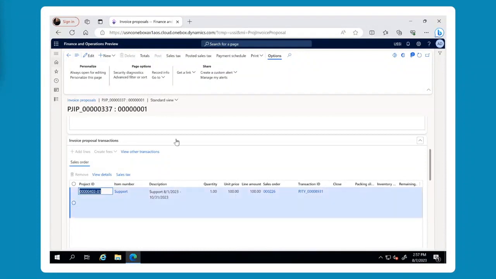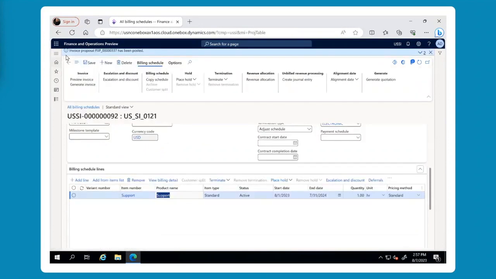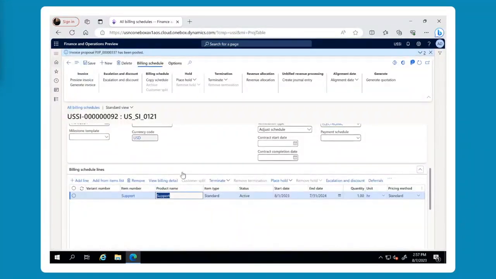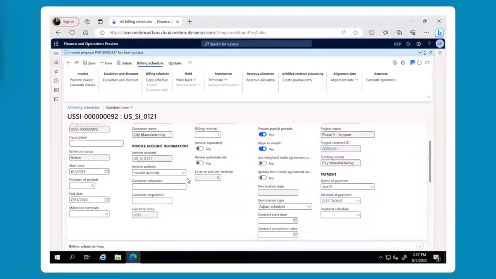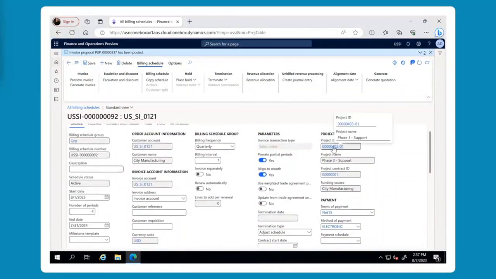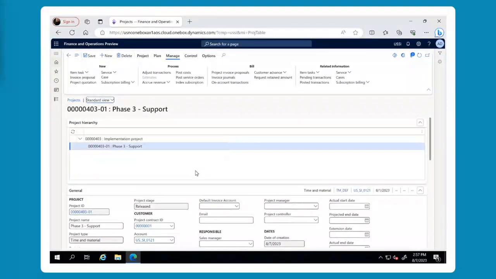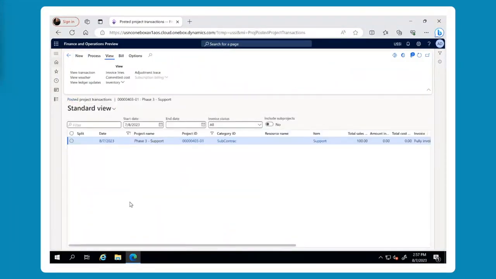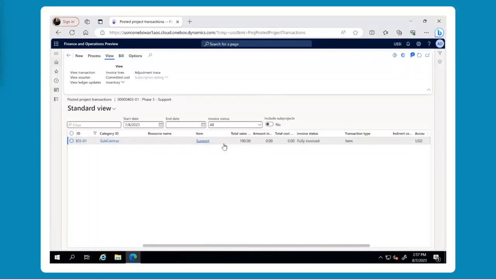We'd also be able to go to the actual project itself. We can take a look at that project and then view the detail as far as posted project transactions, get back to the postings and everything. So our project is linked up here. If I click on our project here, it should take us to our sub-project. If we look at our posted project transactions here from our project, we'll see our invoice that we did as of today, starting on 8/1 for $100, and we'll see that it's fully invoiced. And then we can go and look at the voucher from this particular form as well.